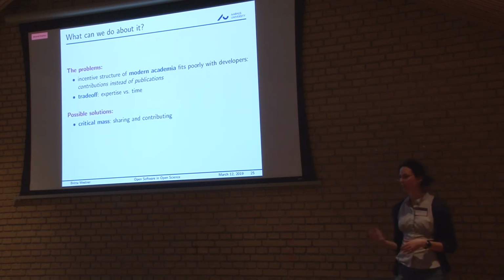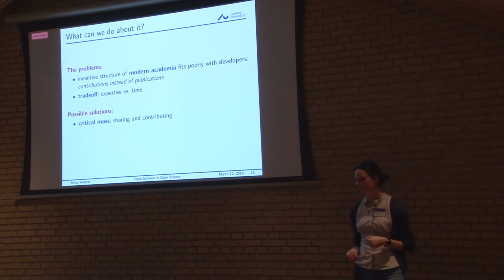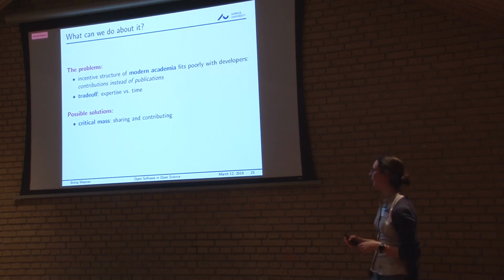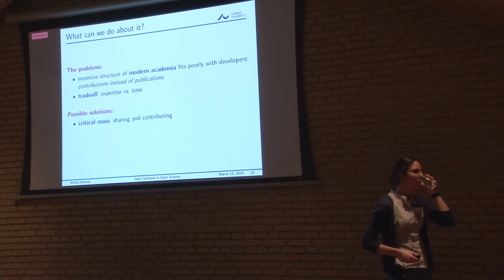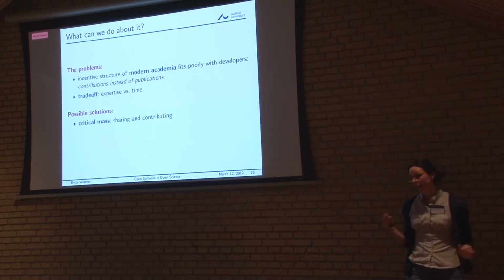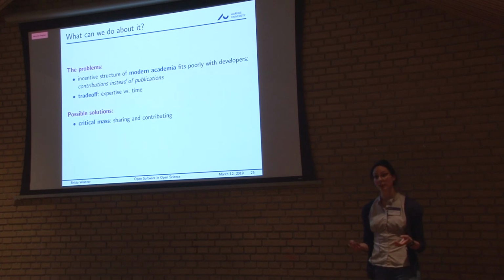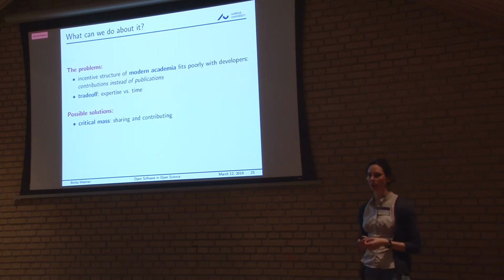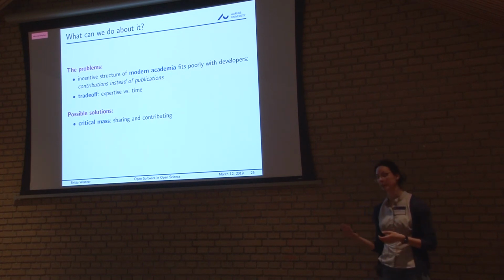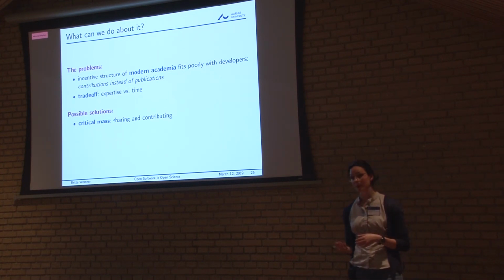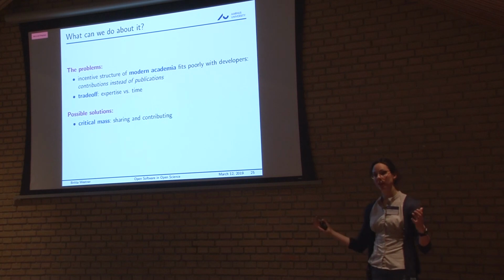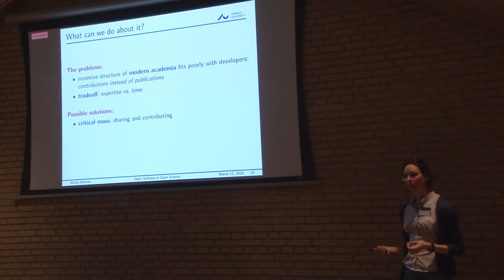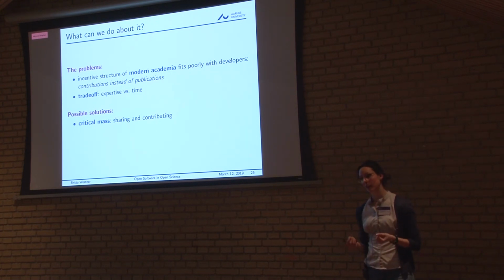So I tried to come up with some solutions here to end on a more positive note. And personally, I think we need to reach a critical mass. If enough people share their code, because that also needs time. You need to prepare your code to go online. You need to actually put it online and all this. And if enough people start contributing to open source, that might change the view of the whole scientific field about whether this is just a pet peeve of some people or something that is essential to our academic culture.